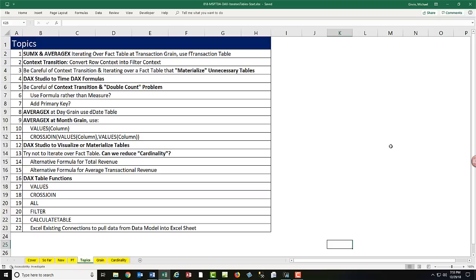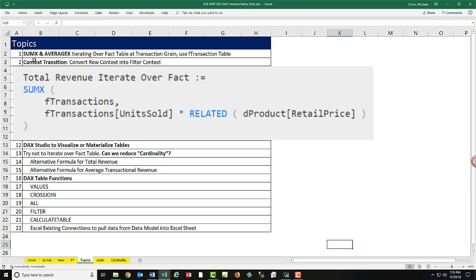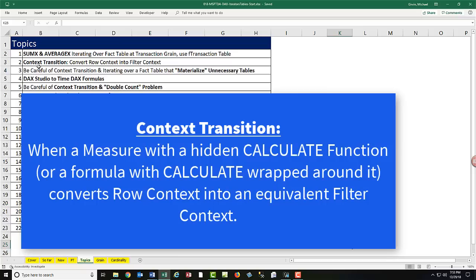All right, that was an epic video about DAX iterators and DAX table functions. We reminded ourselves about SUMX and AVERAGEX, and we iterated over a fact table. We reminded ourselves about context transitions, converting row context into filter context.